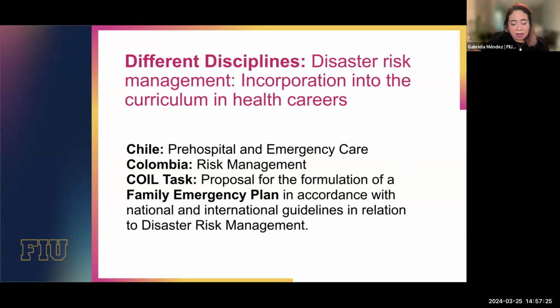So in case of a natural disaster, students propose this family emergency plan considering the experience the pre-hospital and emergency care students have, and also reducing risk. So this is one of the experiences that I think shows how different disciplines can come together and how students can help each other to create something new.